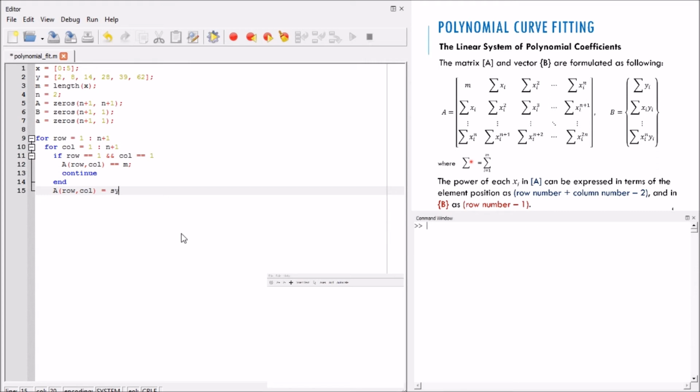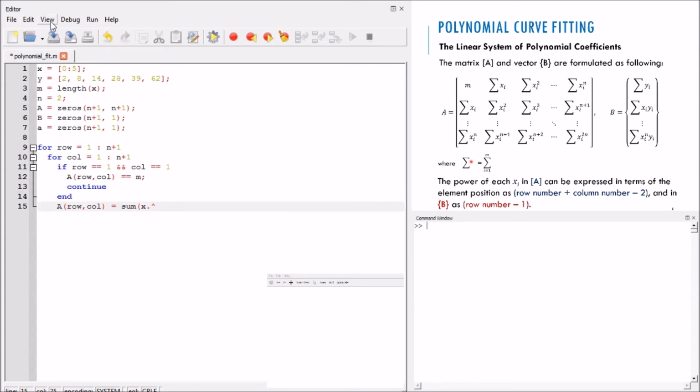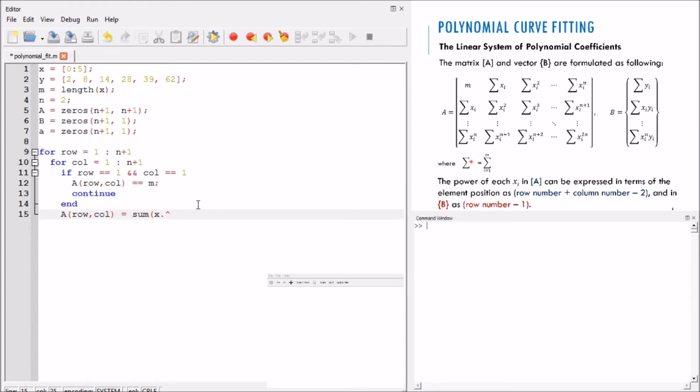Now, because we have summation, we use the MATLAB Octave function sum. So we say sum x to the power. Notice here I used dot power instead of power. Why?